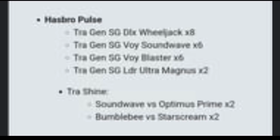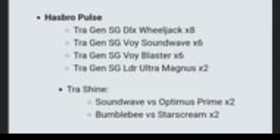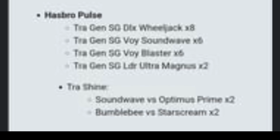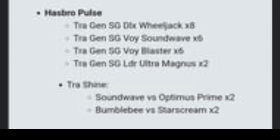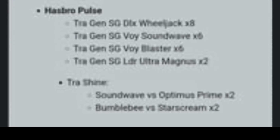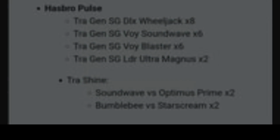Store exclusives, we love some exclusives, right? Walgreens, Target, they're going to get exclusives as well. A lot of kind of recolors from what I can see. Most interesting thing for me there is the Prime Dark Energon Megatron. I've been wanting one of those for a long while, so I wonder if it's going to be a complete reissue of the one that they did originally. I've wanted that figure for so long.